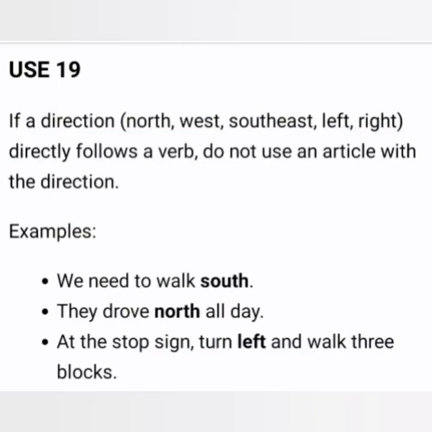If a direction (north, west, south, east, left, right) directly follows a verb, do not use an article with the direction. We need to walk south. They drove north all day. At the stop sign, turn left and walk 3 blocks. Here it shows the directions: north, west, and turn left, like that. So here we should not use any articles.